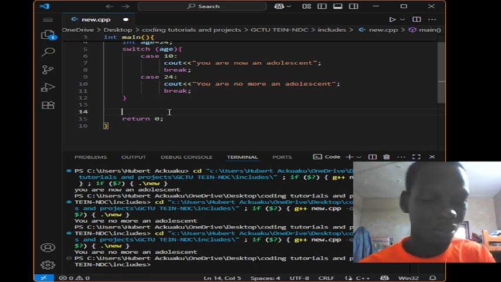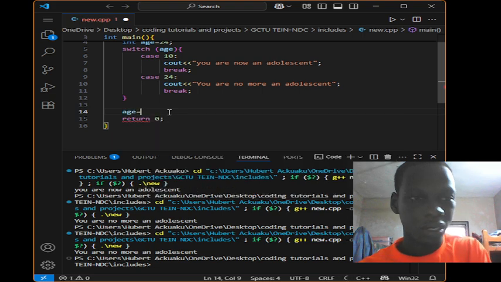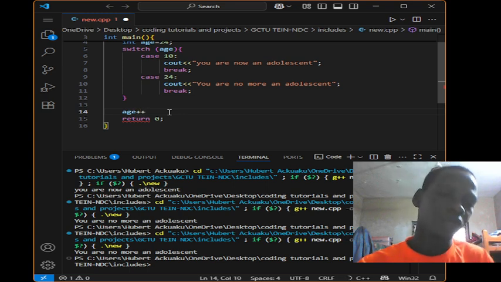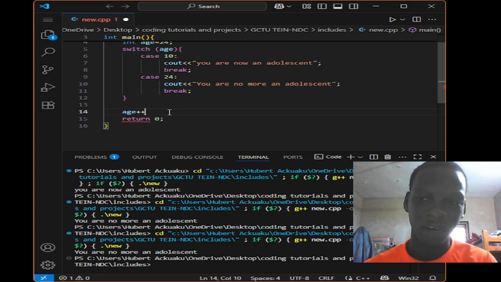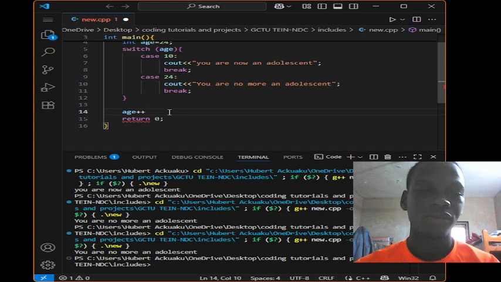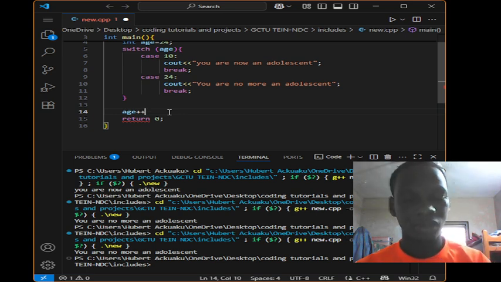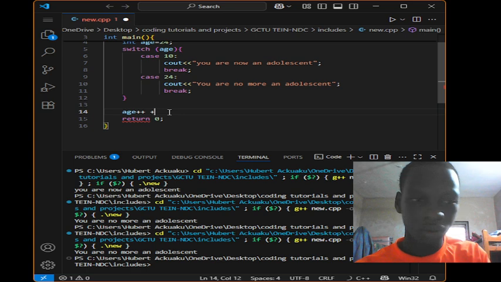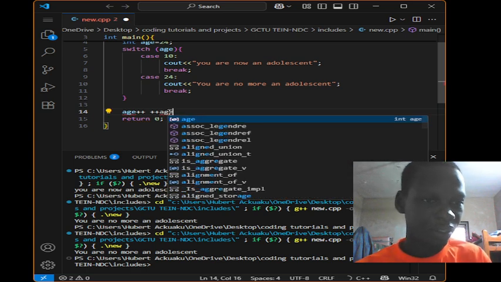Maybe the variable that we declared, 8 plus plus. Yes, this is a postfix. Post means after, pre means before. So this is how the post works. And then this one is the prefix. That one is the postfix, and this one is the prefix.